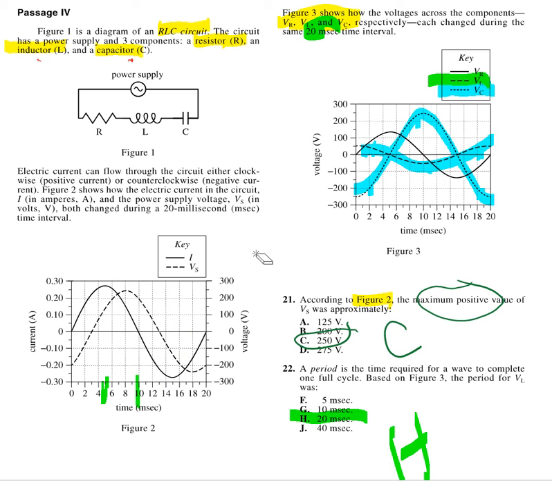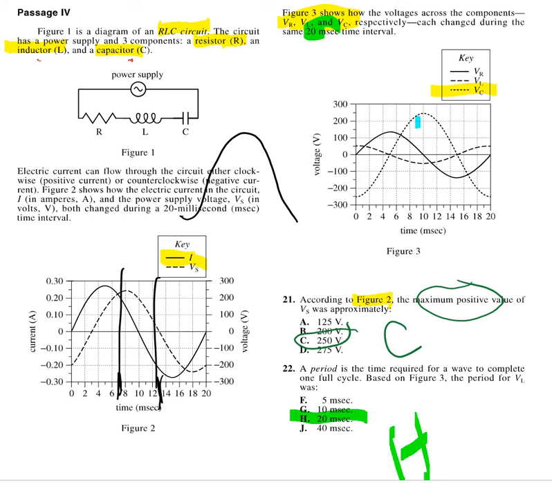So we're going to clean all this up again. We're looking at the I_L, and we're looking specifically at the VC. When we look at these two, here's the I_L, and we're going to look at a very specific time interval. We're looking at the time between 7 and 13. Remember, we're looking for something that looks kind of like this. I don't see that at all with the I_L. And then I'm looking at VC, 7 and 13. I see it come up and I see it come down. So I know it's going to be VC.